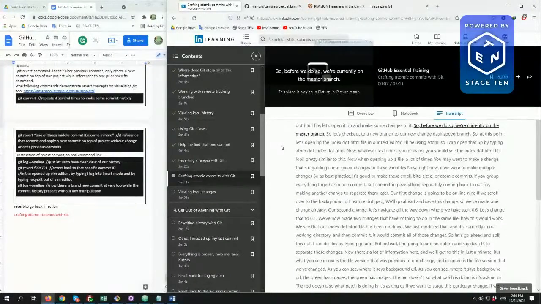Before we do so, we're currently on the master branch. So let's check out to a new branch by typing git checkout -b. The -b is an option to create the branch and check out to it at the same time. And then we'll name this branch change-speed.